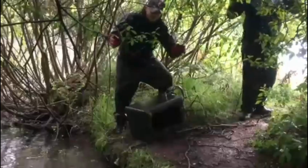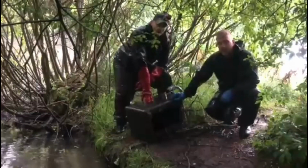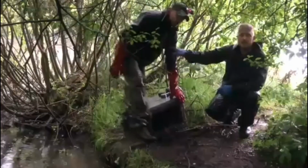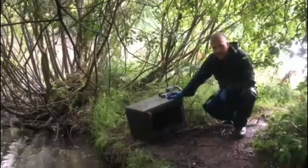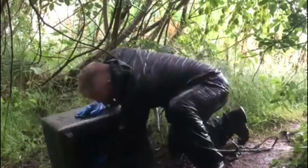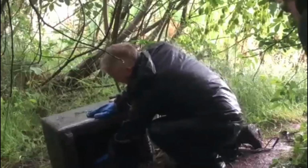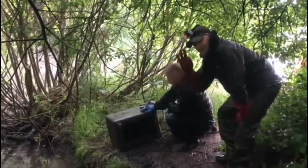And there we have it, guys. I was struggling there, but Steve carried on. And we have a very old safe. Well done, Steve. Put it there, mate. We've got rubber gloves so we can fist bump. Third safe, guys, of this location. Thick biro pen. Yeah, definitely empty, mate. Definitely empty. Amazing, guys. That is awesome.